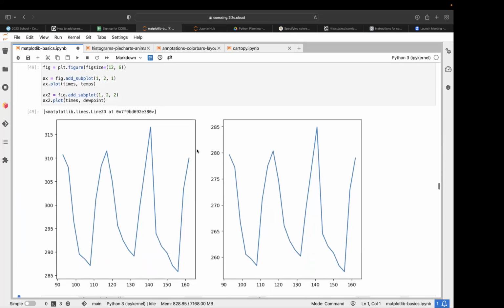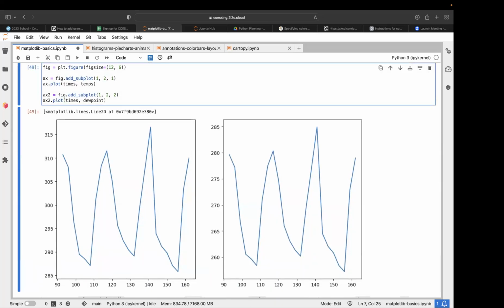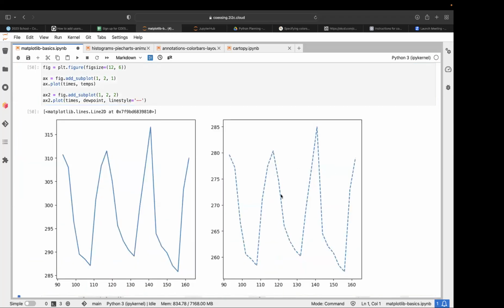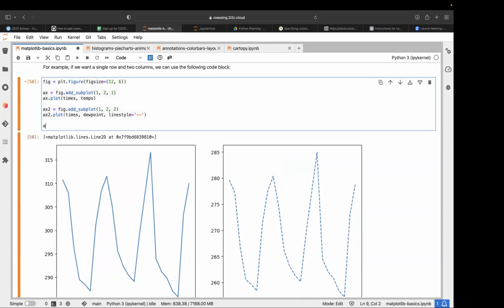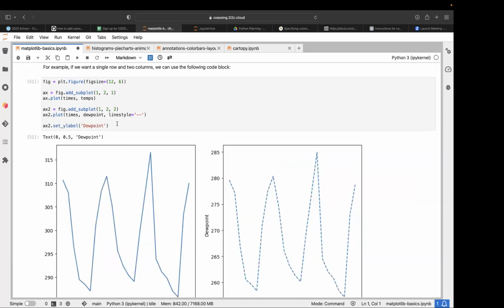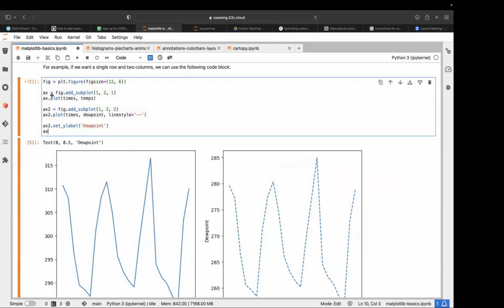Okay, now good. You can see that we plotted the dew point in the second subplot. I might want to add a y label, dew point. Sometimes when you have 1 and 2, it's nice to call it ax1, ax1 set y label.